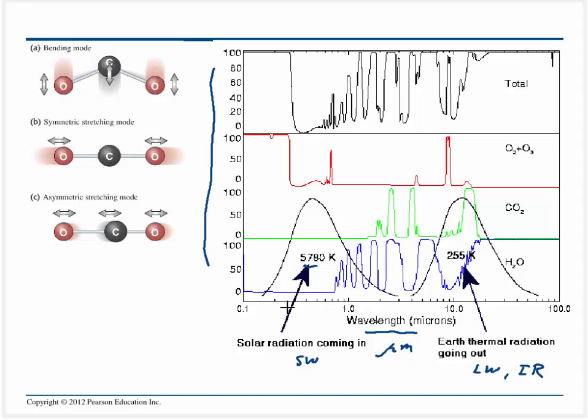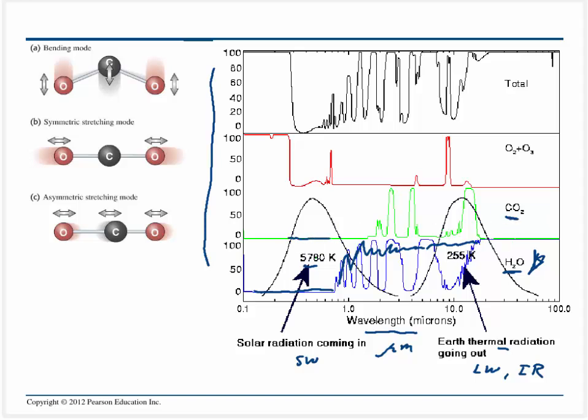And if we were to look at the absorption spectra for some key greenhouse gases, the most important greenhouse gas is actually going to be water vapor. Most people think it's CO2, but it's not. And water vapor is not going to absorb very much of these wavelengths, so it's not going to absorb in a spectrum that we can see, but then it's going to start to have all these absorption bands going all the way up through this guy right over here. And what that means is a lot of the thermal radiation going out from Earth is going to be absorbed by water vapor.